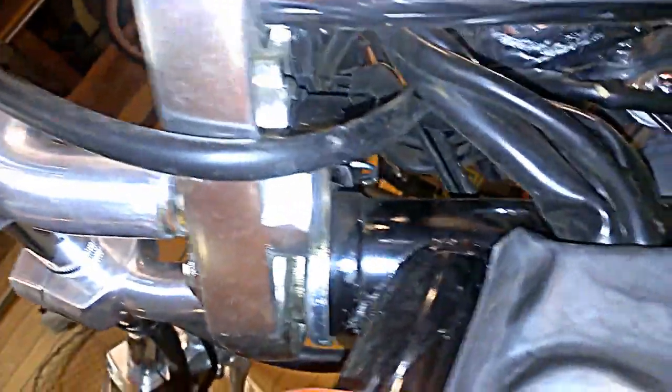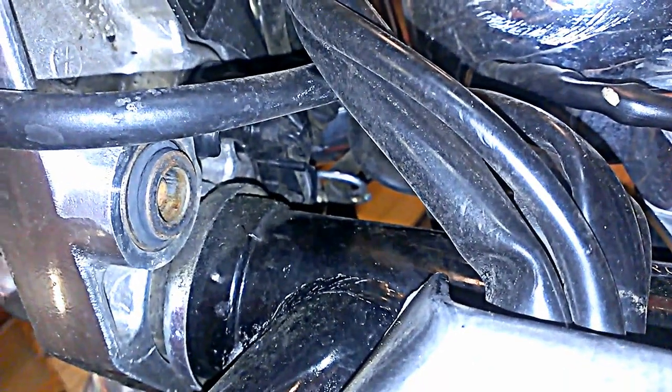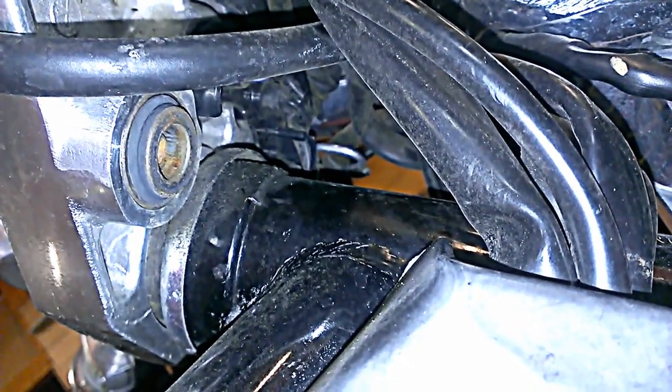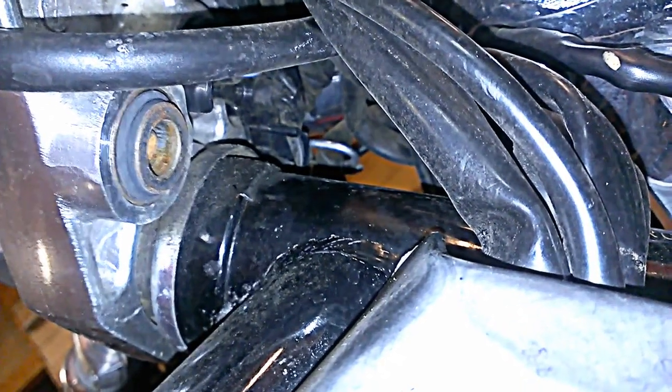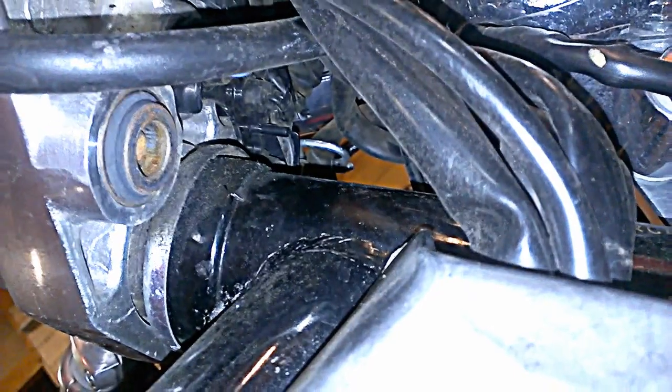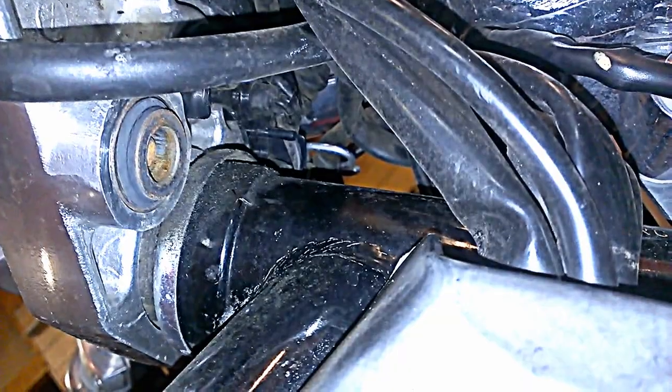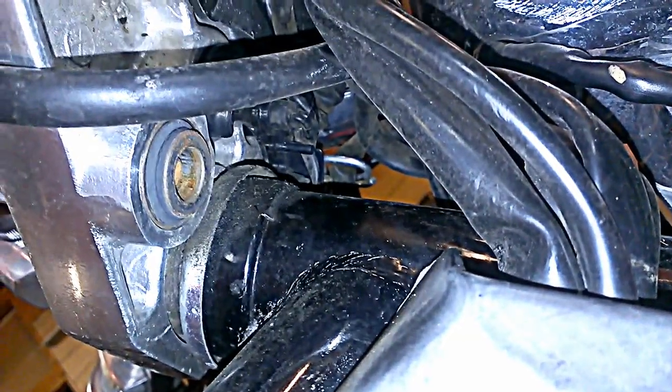The previous owner didn't tell me, but there was a snapped off bolt down inside there. You can tell it's been like that for a while because it's rusted. So either gotta pull the bushings and drill in new ones, or actually I just replace the risers.